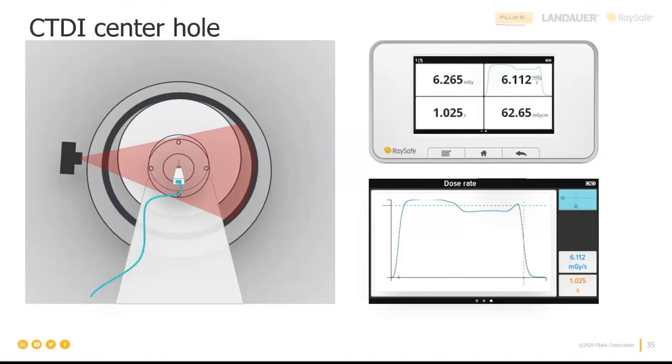With the help of this waveform, you can also figure out where the radiation starts and stops during the rotation. So what you see here in the image is that the dose rate goes down when the tube is below the couch, since then it passes through more material before it hits the sensor, right?